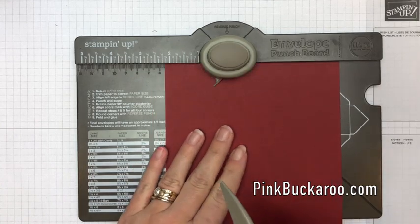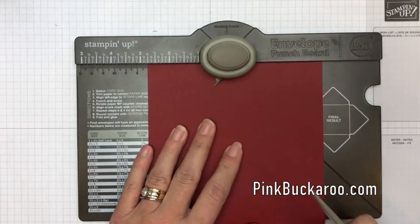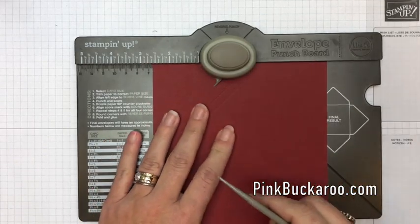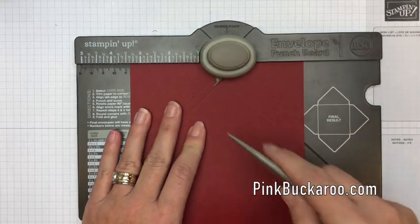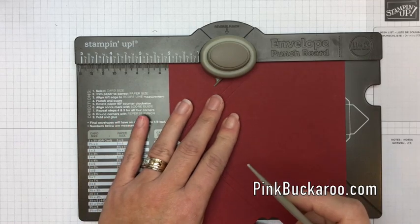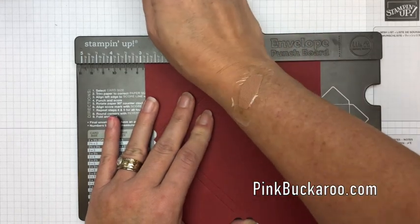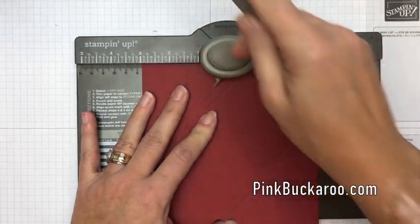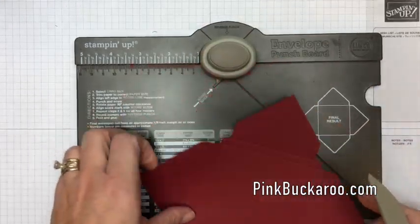All right, the first thing you're going to do is line it up at 2.5 right here, punch and score, then slide it over to 2 7/8, punch and score. Now turn it once, line it up at 3 inches, punch and score, and then slide it down to 3 3/8, punch and score. Now turn it. We're going to go back to those first measurements at 2.5, punch and score, 2 7/8, punch and score. One more time, turn it, and the second set of measurements, 3, punch and score, and 3 3/8 inch, punch and score. And there you have it.